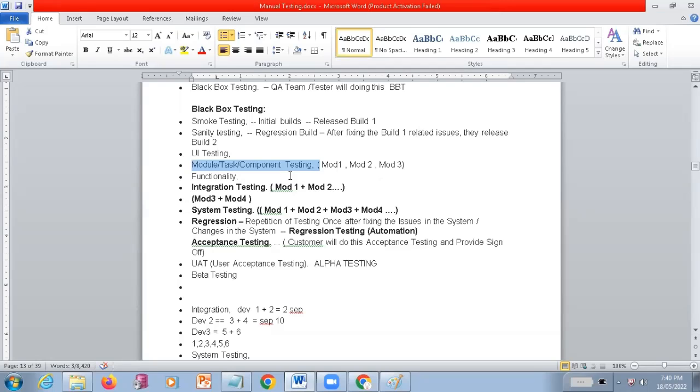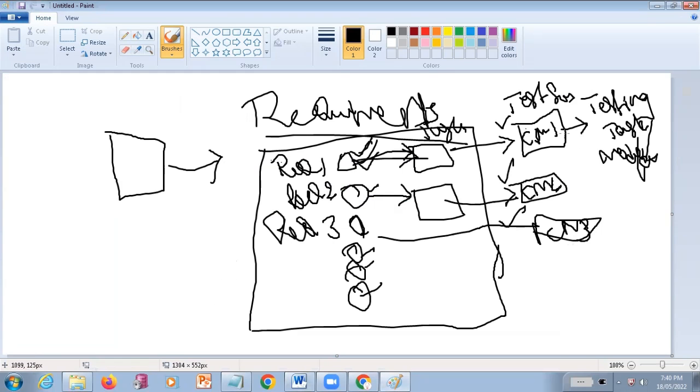Okay, once after these components are done, one day you are going to combine them. After completing component 1 and component 2, you are going to combine this. Component 1 or module 1 has been tested separately. If they have developed 2 components and they combine these 2 components into one component, and we integrate these 2 things, then we call it integration testing.